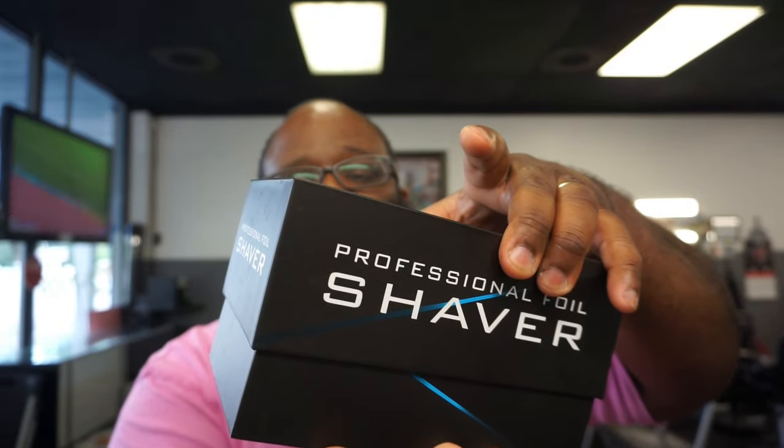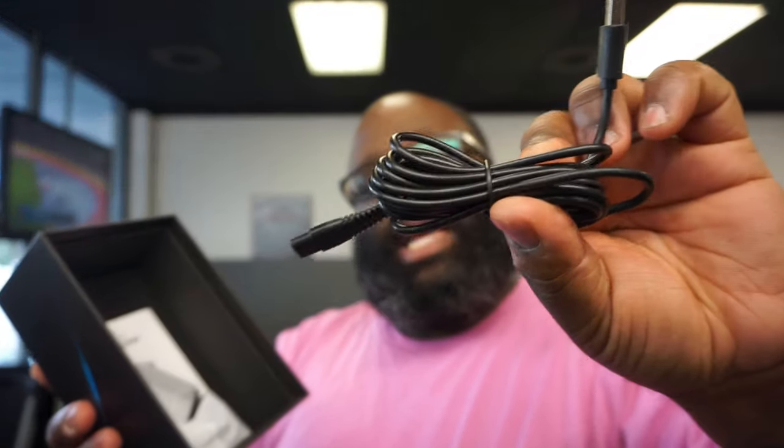You can see the boxing — nothing crazy, which sometimes you don't need anything wild. I do like good packaging and this is a decent package, nothing bad about it. Opening it up — this is where you get the charging cable, which is a USB charging cable. It does come with the block as well. I understand why some companies don't send one since so many people have them already. It's a five-watt charging block.